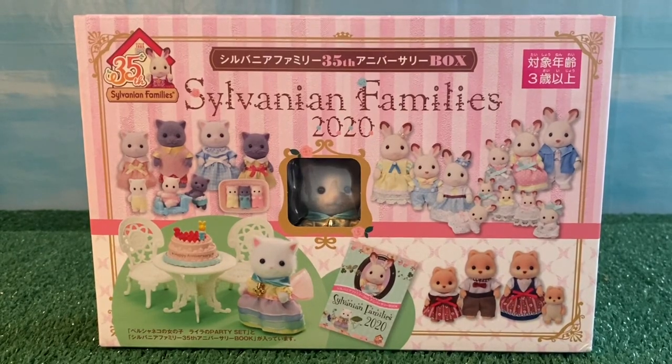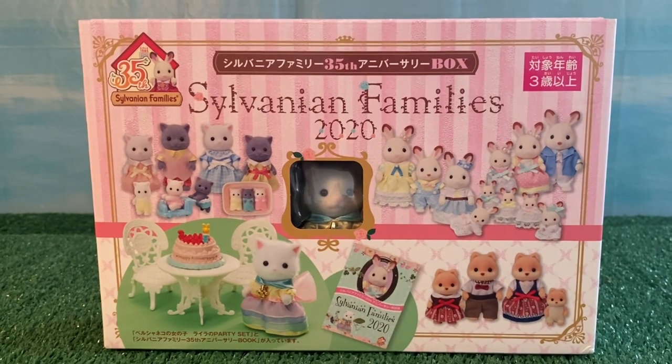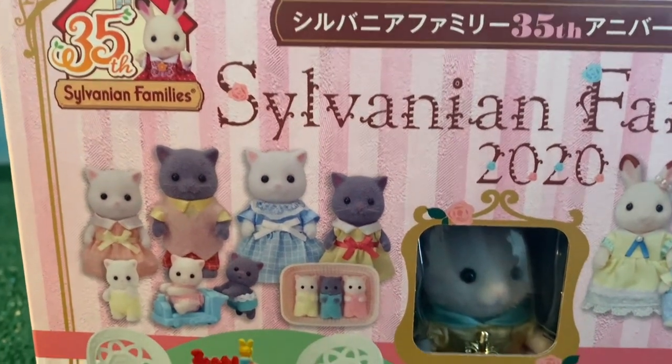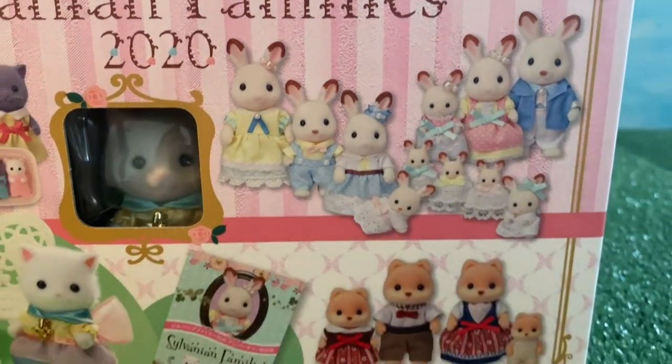Hello. Today I'll be doing a quick unboxing of this 35th anniversary Sylvanian family set that was released in Japan in 2020. The box opens up to be a diorama, and on the cover of the box are photos of various different sets that were released for the 35th anniversary.